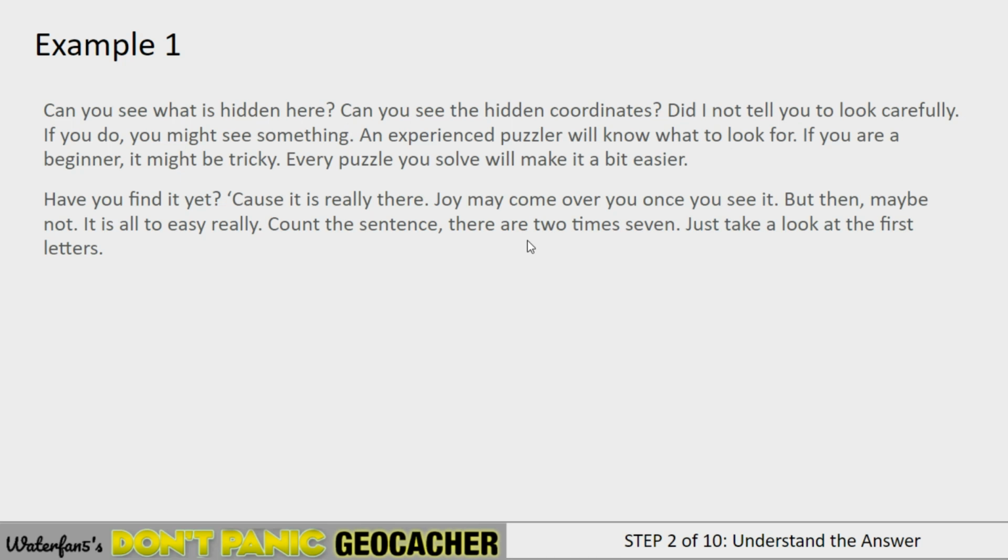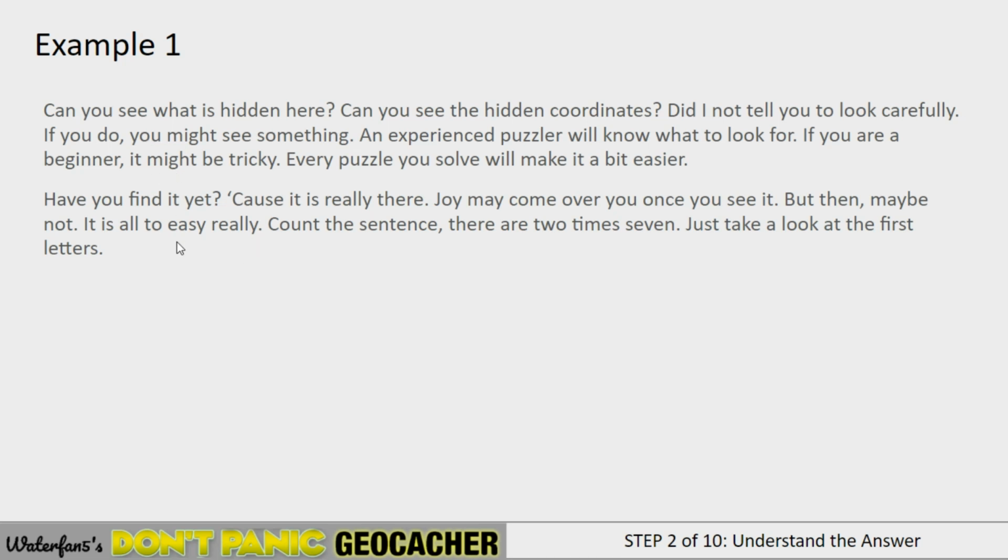That doesn't always have to be the case. Of course, every puzzle can be different. I have seen count the number of A's or count the number of ABCs. It might be a reference to the title. The title might be a 14 letter word. And so now it's maybe like, oh, I have to do something with the title because there I found the number. But look for those numbers that match the coordinate sequence.